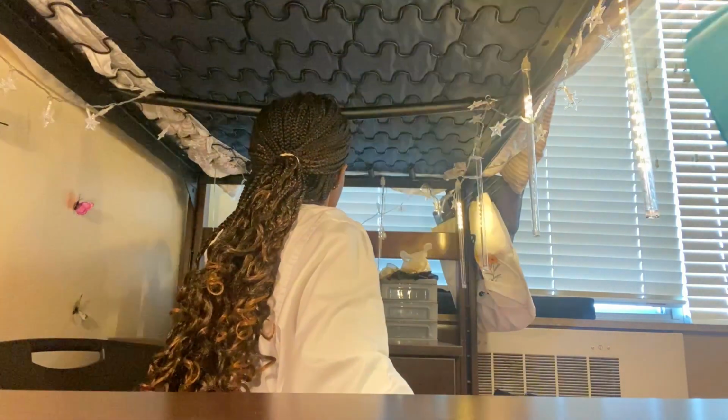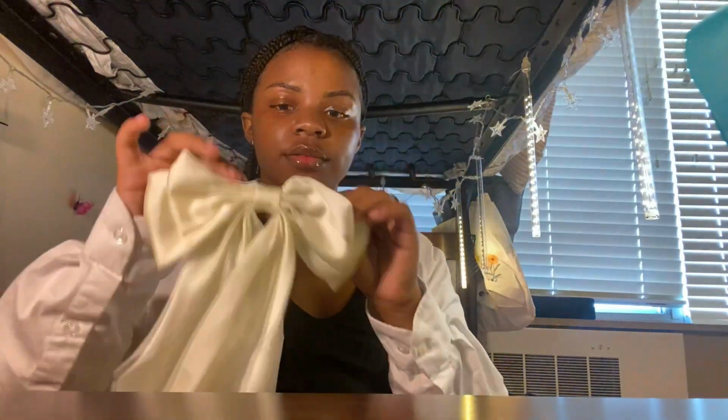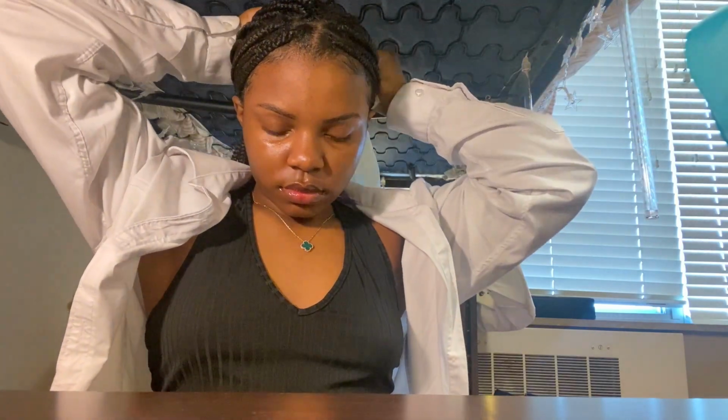Then I had to obviously top the entire look off with my signature bow. I do like wearing bows a lot, and you can see more of my bows in my shopping haul video. But I do very much like wearing them. They're really cute and they stand out, and I think that they're just adorable. So I had to top the look off with the bow, and I was feeling myself.